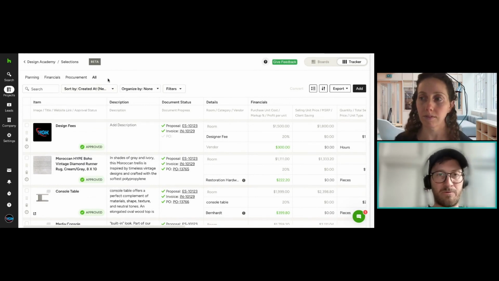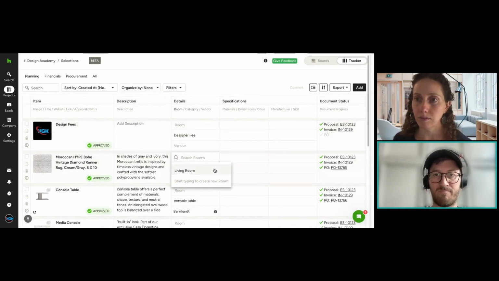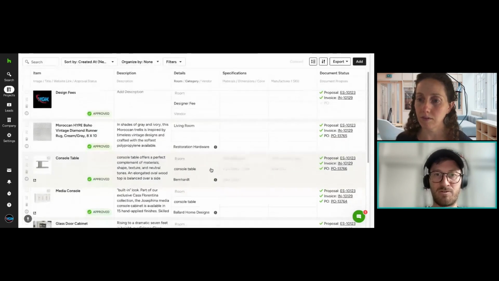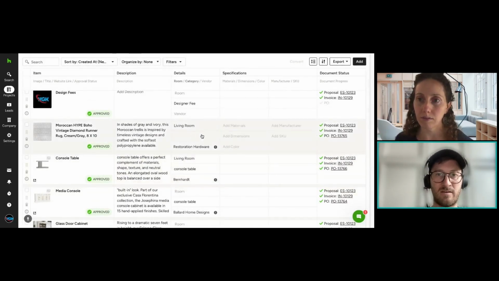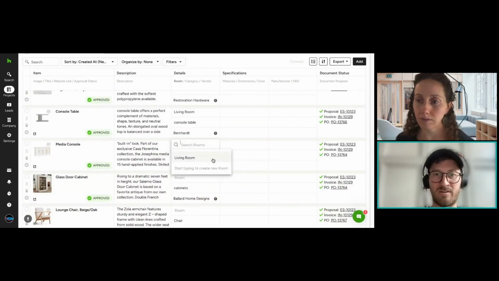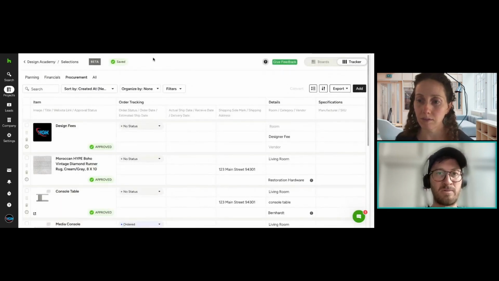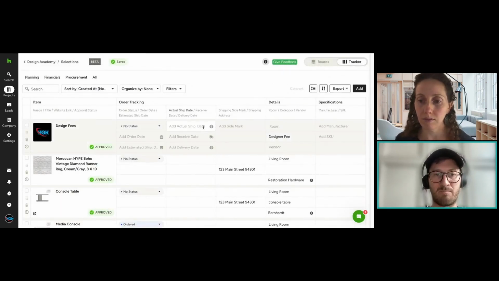So what I wanted to start with is that you do have the ability to also navigate up here. There's planning. So if we had items that we wanted, living room, we can add these things in. Material, these would just come over from the tracker or the clipper. I just didn't clip a lot of this information, as you can tell. But planning is there just to make sure that you're keeping track of everything on a planning level. Procurement is the one that I find to be the most important.